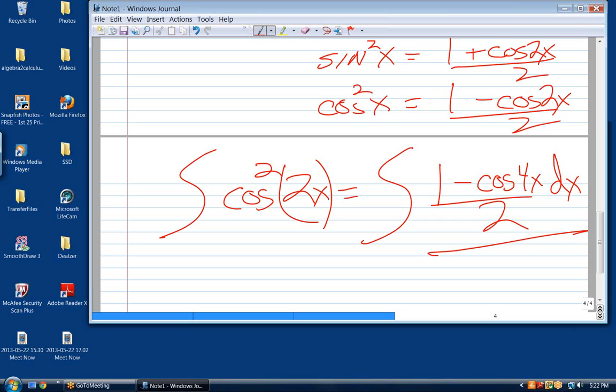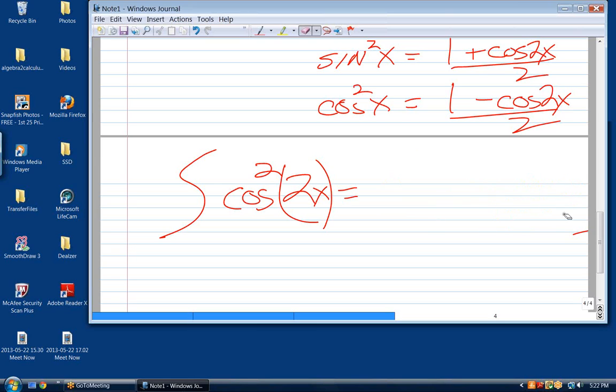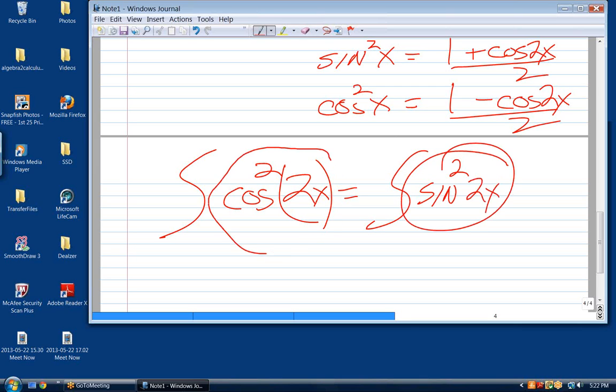Why couldn't you just, well, could you just write the cosine squared as the 1 minus sine squared? Or would that not get you anywhere? It doesn't get you anywhere, because then it leaves you with the problem of integrating the integral of sine squared of 2x. In other words, that's not any easier to do than this was. Okay. We still have to use the reduction formula, only we use that one up there.